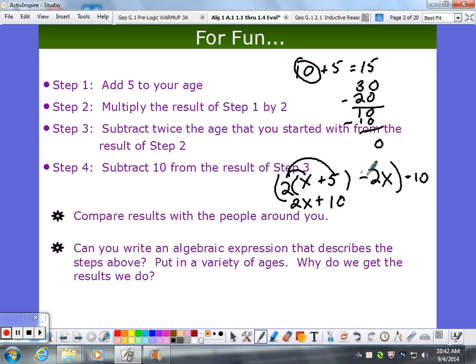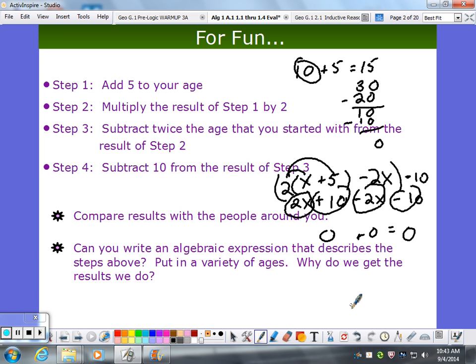All right, now I still get this guy, right? Minus 2x. Now these parentheses are grouped in here. Do I need them necessarily, or can I just put a minus 10 here? All right. Now I'm going to combine my like terms here. Remember that? So I've got a 2x minus 2x. What's that? And then what's plus 10 minus 10?